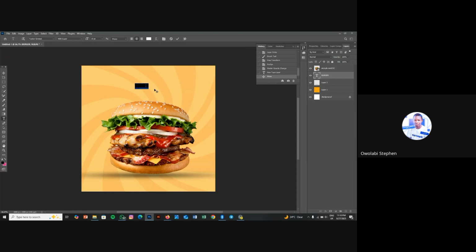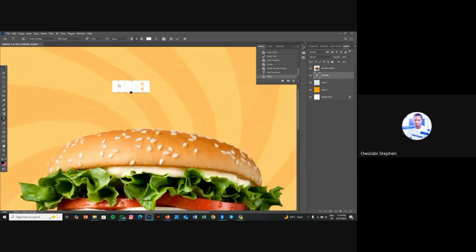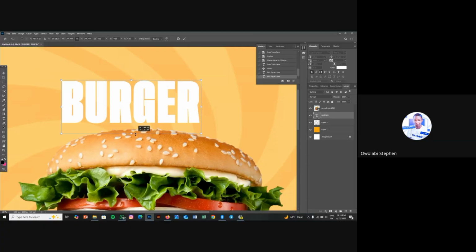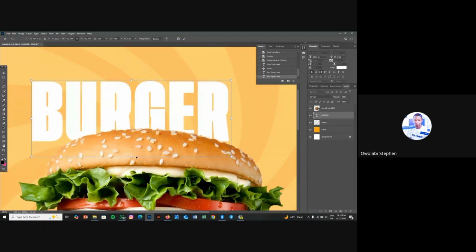So you notice that this text is too close to each other. That is where kerning and tracking come in. So control to select it all, and this same place over here. Do you see how I increase the size? So it's kind of too bold. Let me see if I increase the size, maybe it's not going to be too obvious. Okay, perfect. So increase the size.